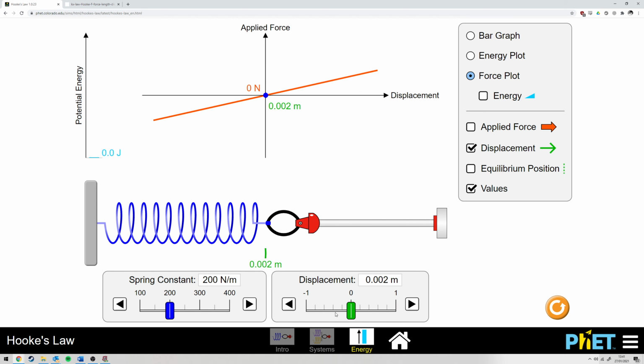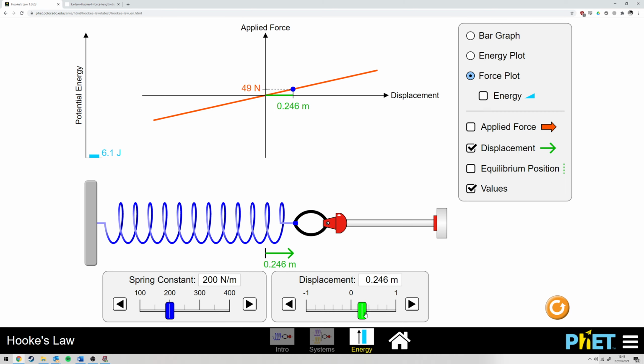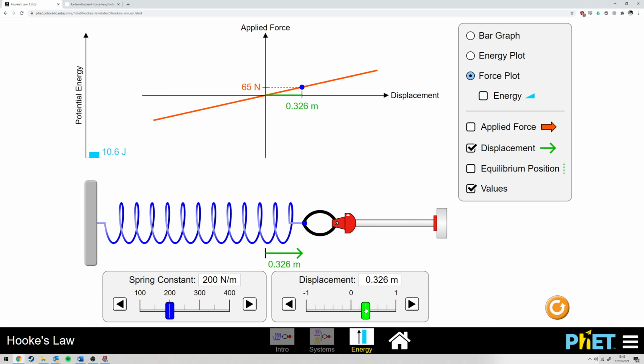Now, this graph is, in maths, what you would call directly proportional. You see that this is a straight line that goes through the origin. So where these two axes cross, that is the origin. You've got a straight line that goes through that origin. Now, what this is saying is, as you pull on here, so I'll put the values back on again, as you pull this spring, the force of the spring increases, but it increases at the same rate.